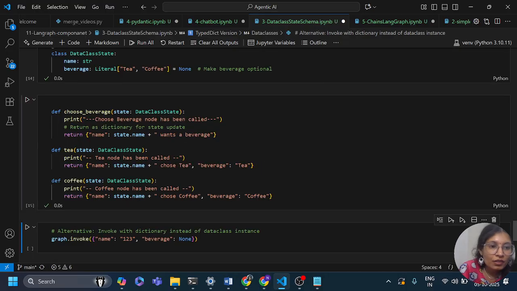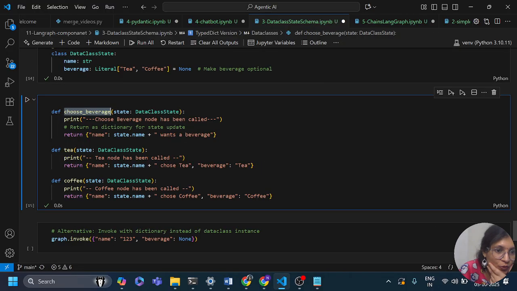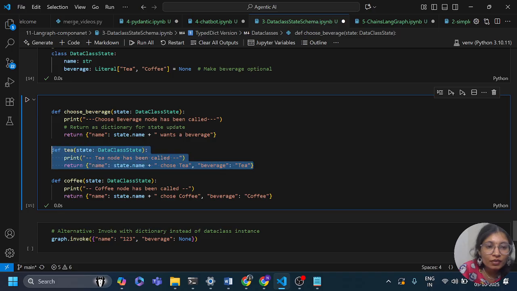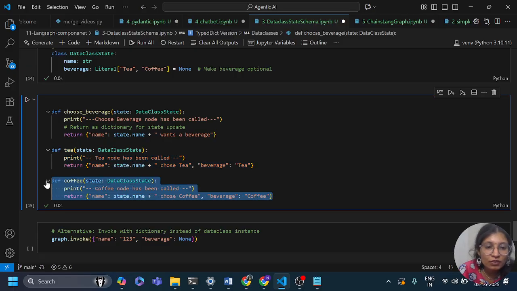So this is the function for choose beverages. This is the same as before, and this is the function for tea. These are the node functions. And this is the node function for coffee. If you want to select coffee, then this will answer.